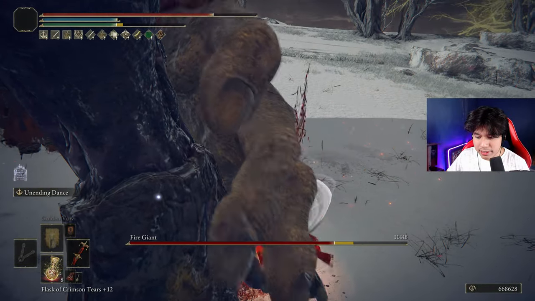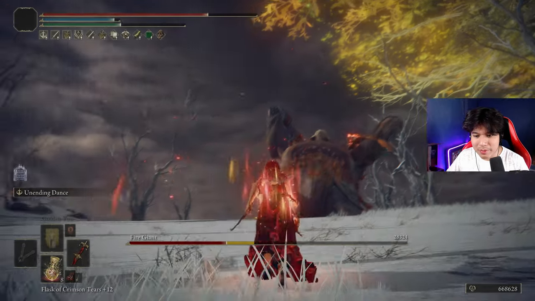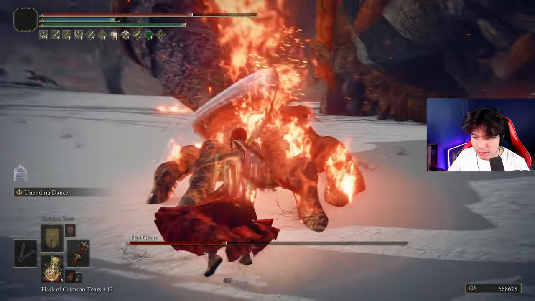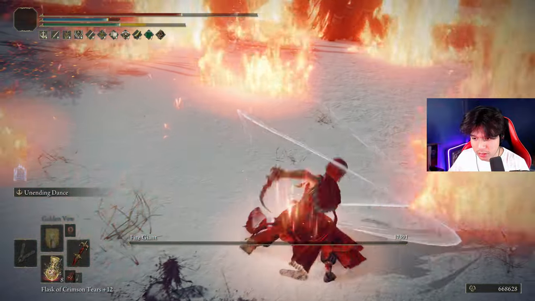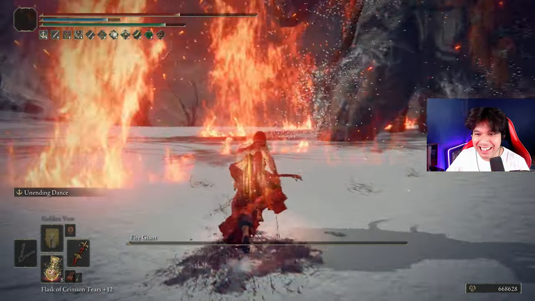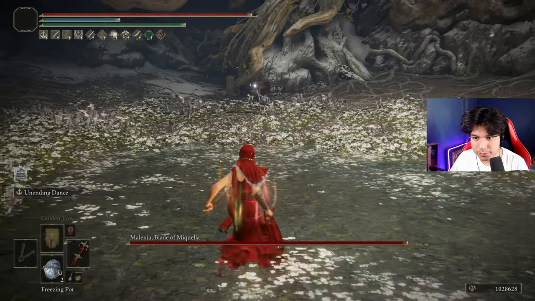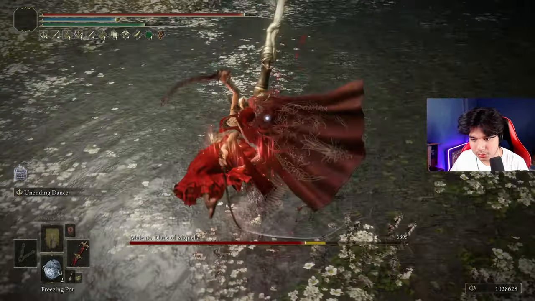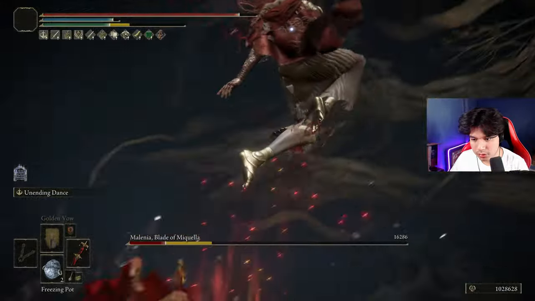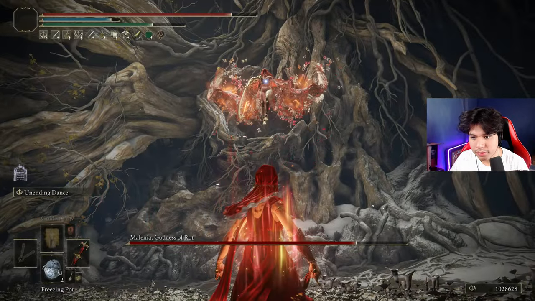Let's dance, fire giant. I am not in the right angle and I am dealing a huge amount of damage, bro. Come on. Nice, baby. Time to destroy Malenia, guys. Are you ready? Come on. Let's go. Very good.